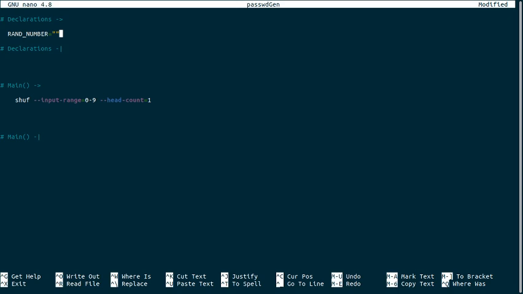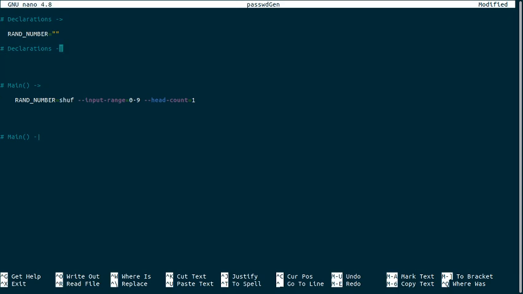I just find it easier for checking scripts and housekeeping in general if you have a declaration section and you put everything you're going to use in there so that you can search later to find things much easier in your script. Okay? Now, the way we're going to use this random number value is we will assign random number down here, but that is not the correct syntax. We'll cover that in a second.